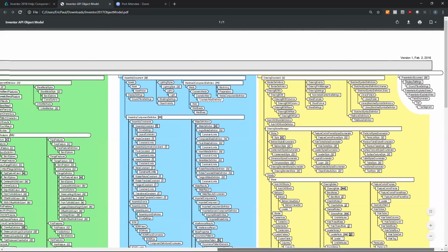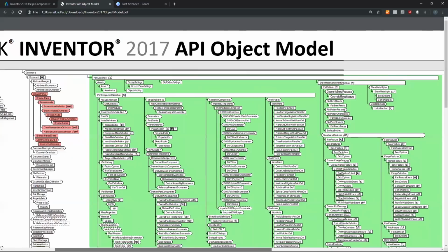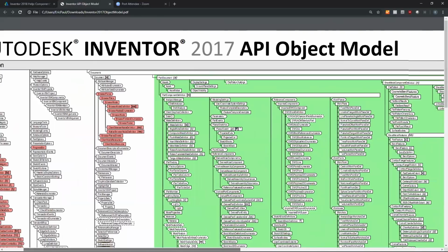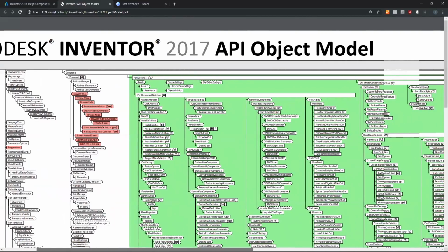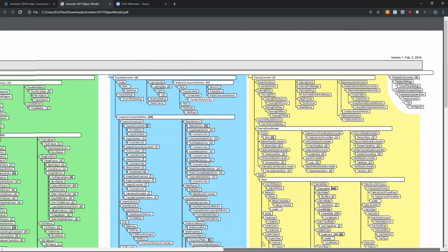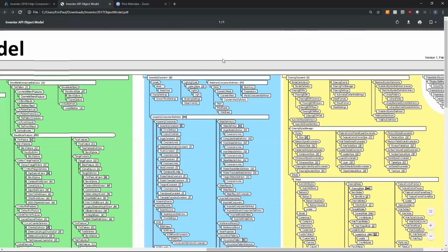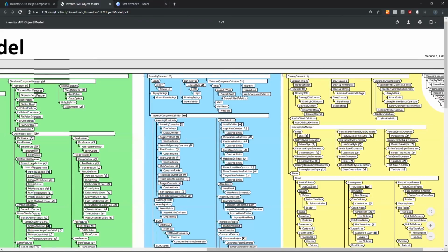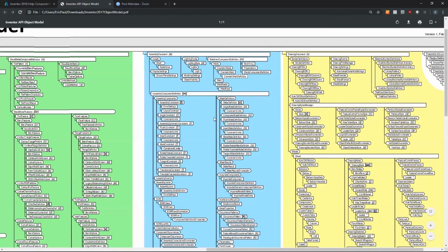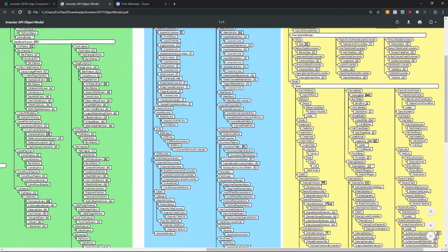And we're not in a part, you know, taking a quick look at what's in the Inventor API here. We have parts, as we can see in the green. We have assemblies in blue and drawings in yellow. You know, those are the main components of what makes up Inventor objects. And we know that we need to go after a component occurrence. So we're going to search down here and alphabetically, we're going to see, okay, component occurrence.